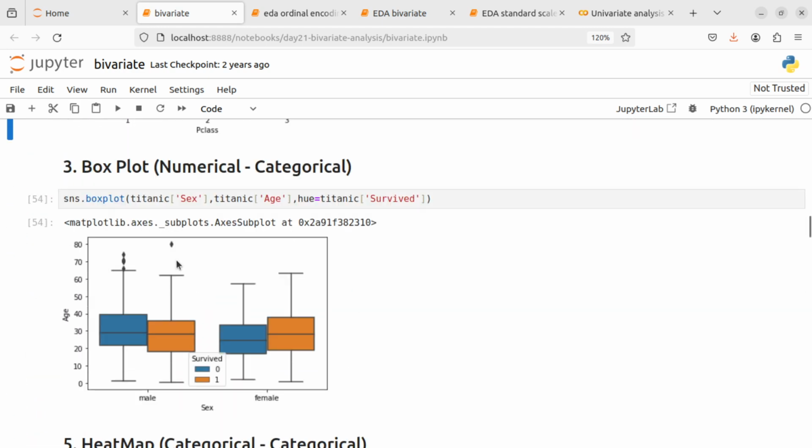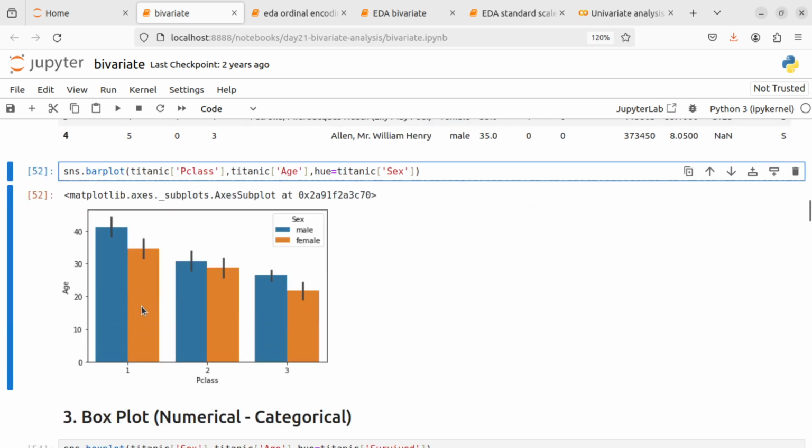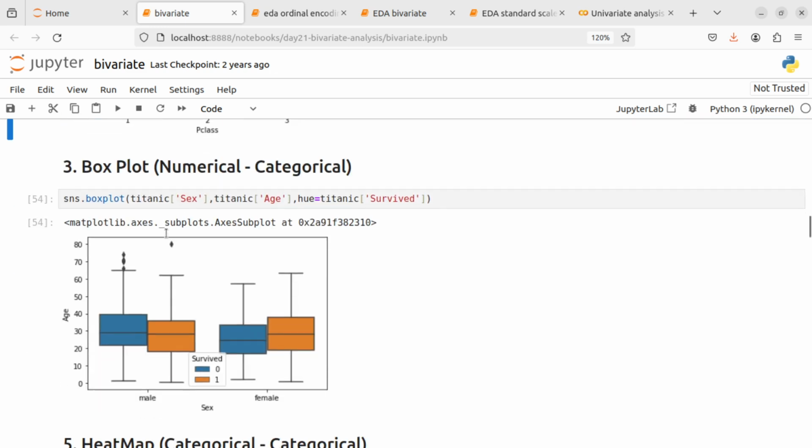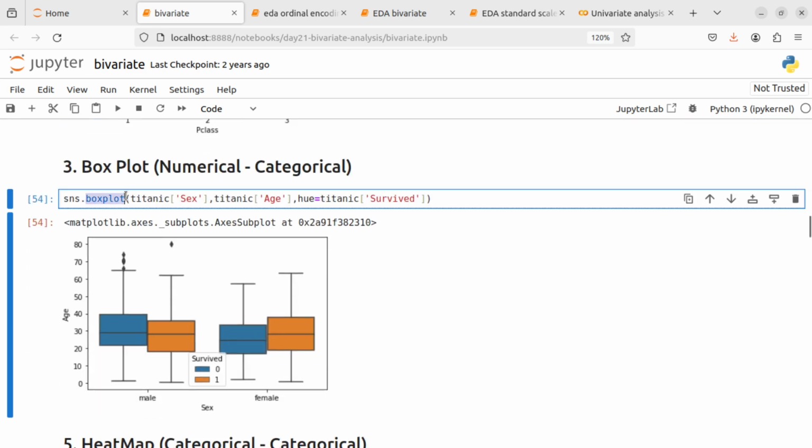And now we can see another diagram, that is your box plot. So basically a bar chart is like this: you have the x-axis, you have the y-axis, and you put some information into it, and now you have a box plot. Whenever a box plot comes in, you may think of outliers, so we can basically identify outliers through this. Here we are using gender, age, and survived, yes or no. 0 is I think no, and 1 for orange, that will be your yes, survived.